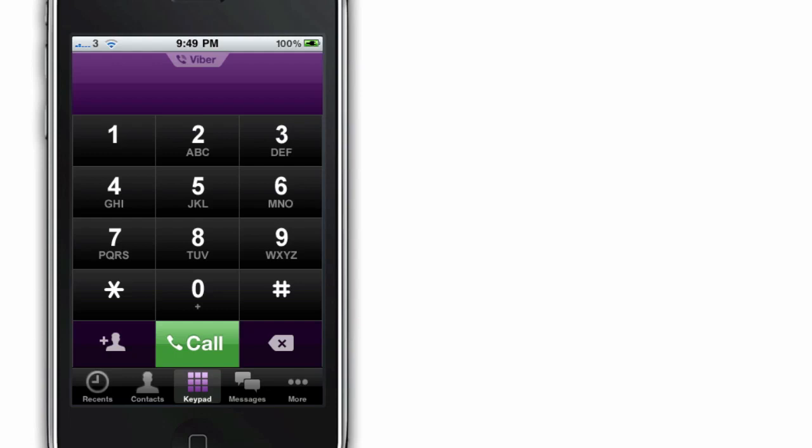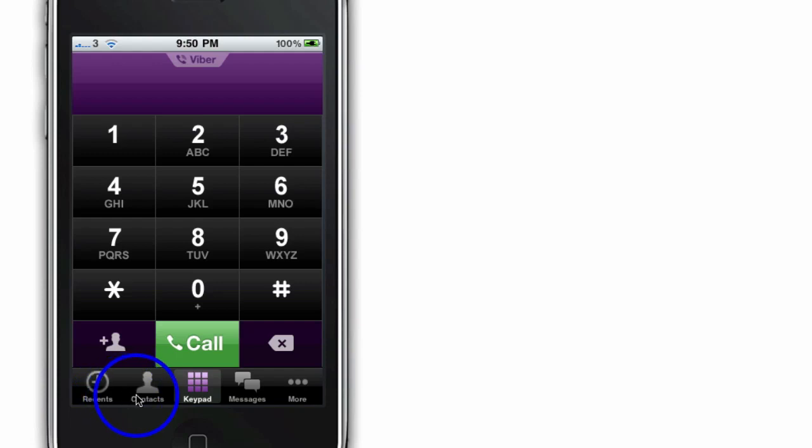So this is the screen that it comes up with, the keypad. What I love about this app is it natively integrates in using your current phone book. So you don't have to actually add anyone or send out friend requests like you do for Messenger and Skype and Fring and all these other apps that allow you to do that. It automatically integrates your current contacts and tells you which one has Viber installed or not. So let me show you an example.